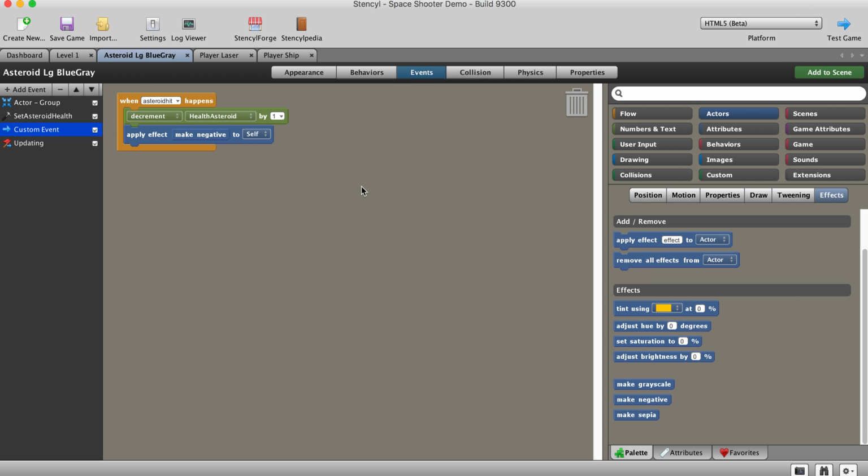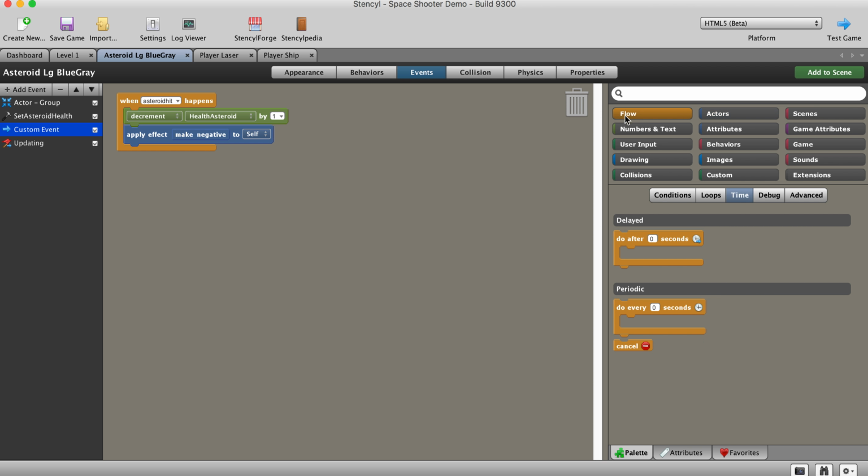So to make the actual flashing, now what we want to do is go here to the Flow category, and under Flow go to Time, and then grab a Do After Blank Seconds block. And this is what's going to make the flash effect. So we're going to say Do After, and we're going to do 0.1 seconds. Okay, so really quick.